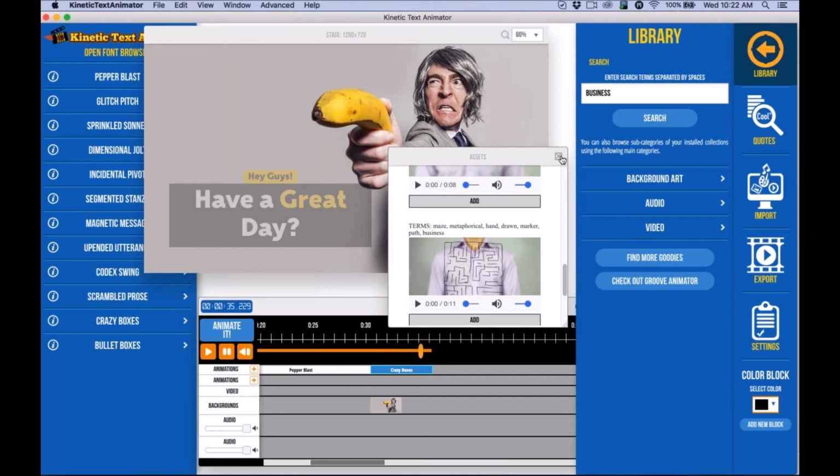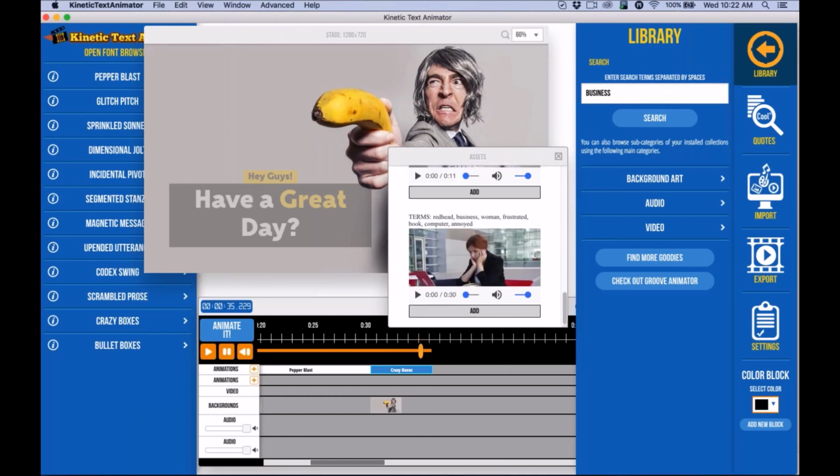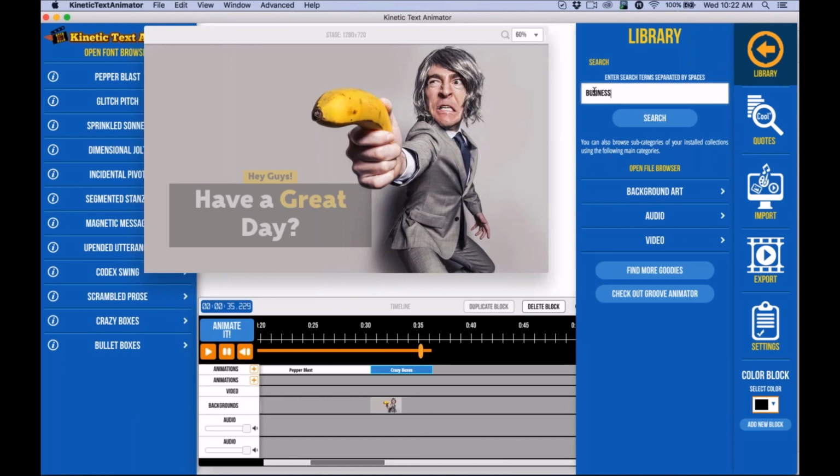So you can add them either by importing here, or we have an advanced feature that lets you do it just like you would with Windows Explorer or Finder on the Macintosh. Anyways, that way you can keyword search your assets, because when you're making a video, you get to the point where you're like, okay, I need an image of frustration.